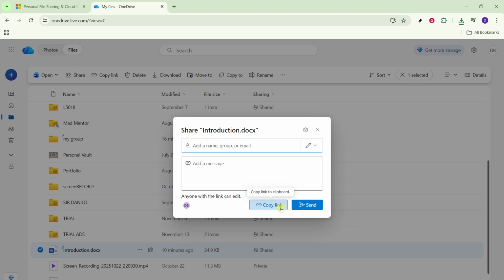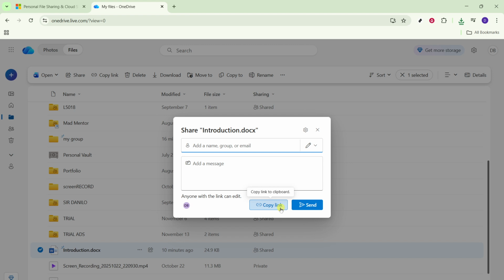Before copying the link, check the link settings. You can usually choose whether anyone with the link can view or whether only specific people can open it. You can also decide if recipients can edit or just view. For sensitive content, restrict access to specific people, turn off editing, and consider adding an expiration date if available. These settings help you keep control over who sees your content and what they can do with it.